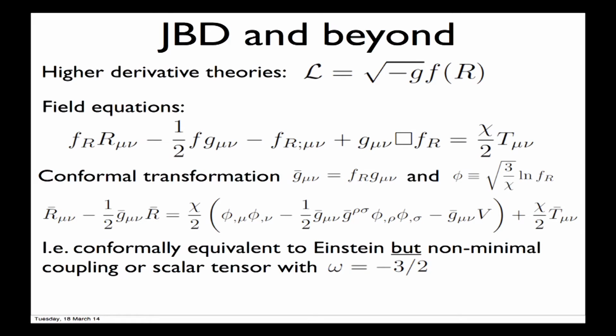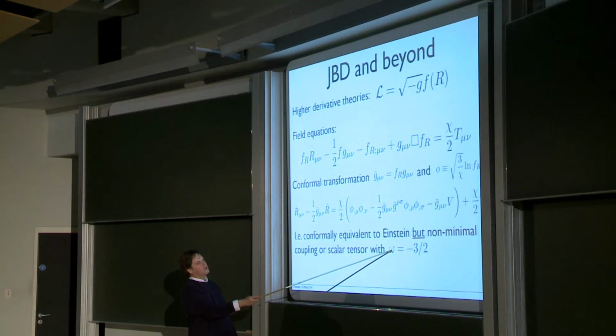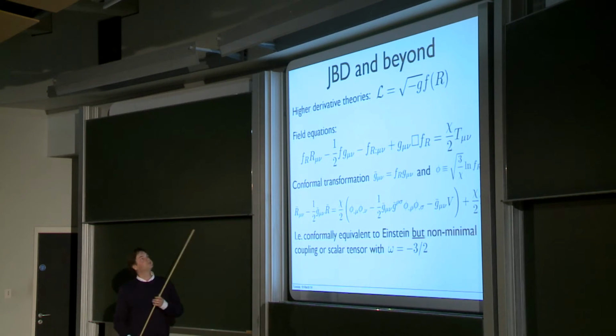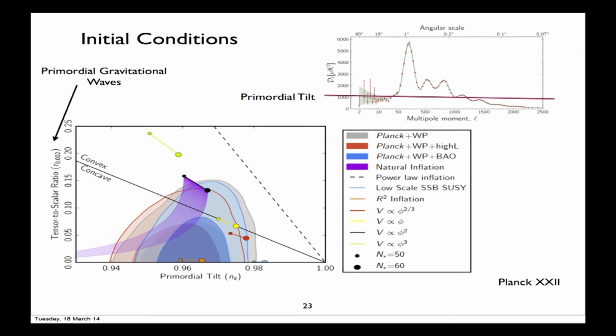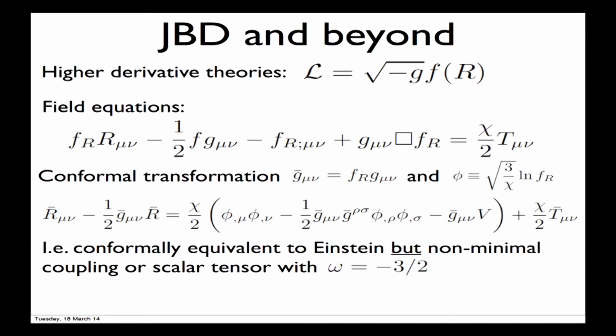So again, even that branch of moving away from Einstein gravity is nothing more than a scalar tensor theory, something like Jordan-Brans-Dicke, except it has the interesting property that the constant is -3/2. And John mentioned this. I thought I was going to mention it, but he had to mention it. That theory, one possibility is that f of R is just going to be R plus some constant times R squared. I have a mistake in my transparency. This should be 0 for metric.